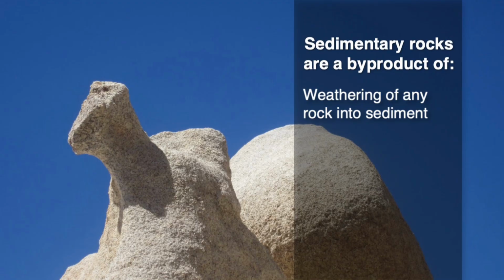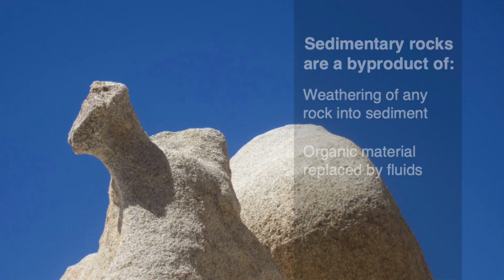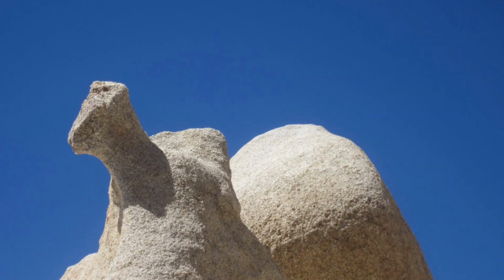Now we can also look at some of the organic material that is replaced with mineral fluids, and this becomes something like we see with fossils or any other sort of organic material that is replaced in some way with calcite, with silica, or some other mineral. So usually involved in this process is some kind of chemistry where you're having an exchange of minerals for other materials. In other words, we want to solidify and cement our rock into something a little more permanent.